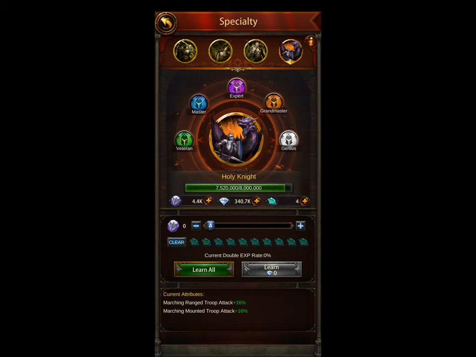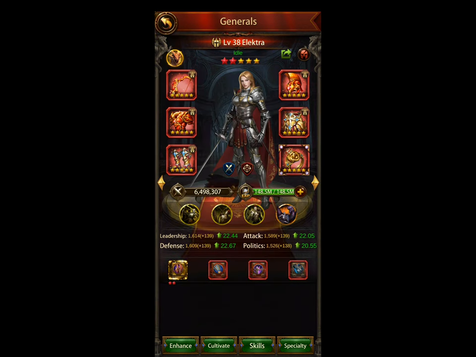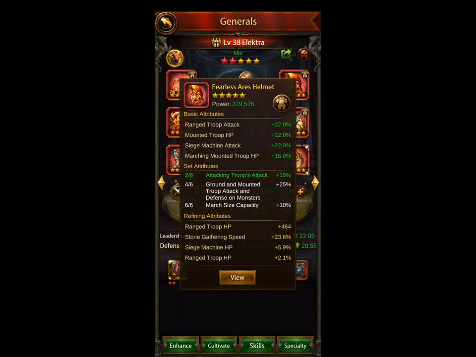Her speciality is almost done, fingers crossed. Obviously wait till I get some lucky crystals and work on it that way. I could finish it off, but I don't want to. The Civ Ring, again, very expensive to refine. I'm doing my best. So that's a work in progress. Same with any of this other stuff.